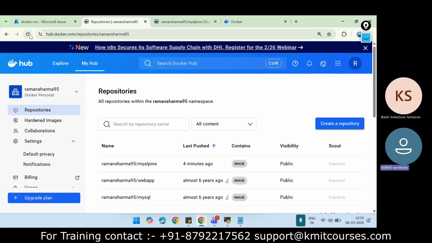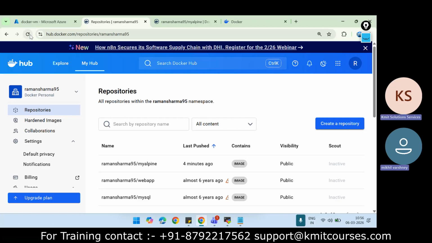And what is the purpose of Docker Desktop? That is for Windows. For example, you are using a Windows-based system and you want to use Docker on your Windows-based system. In that case, you need to use Docker Desktop in Windows. In the Linux operating system, you need to install the command line.